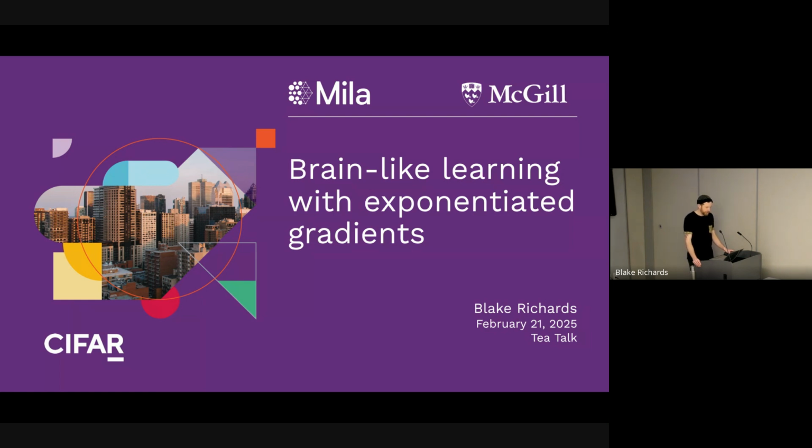As Benno said, my lab does research at the intersection of neuroscience and machine learning. This includes both trying to think about how we can take inspiration from the brain to improve machine learning systems, but also using machine learning theory to help us develop better theoretical models of computation in the brain. And today, what I'm going to be telling you about is something from the latter camp. It's some research that my group has done on how we can actually get a better hold on the learning rules of the brain by taking some inspiration from an area of machine learning theory known as mirror descent.